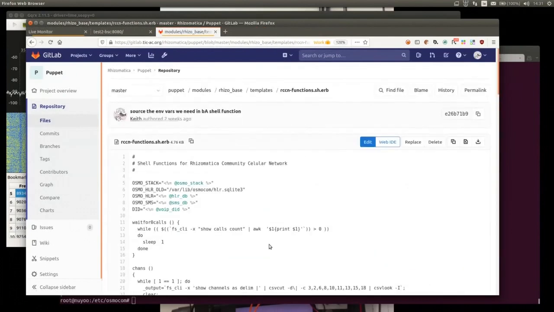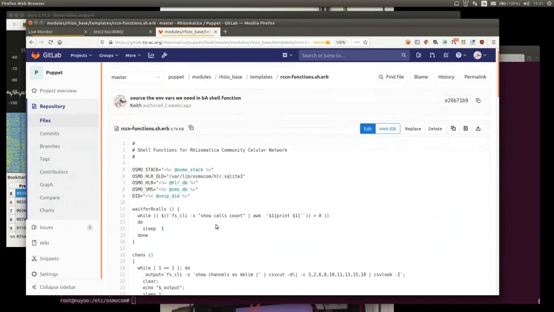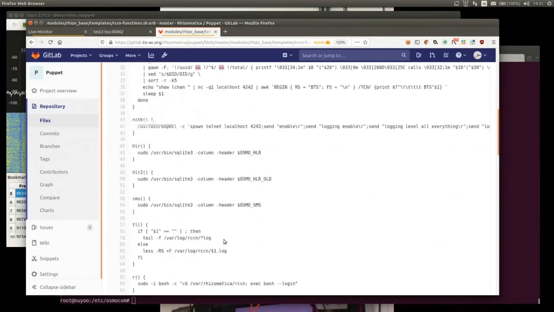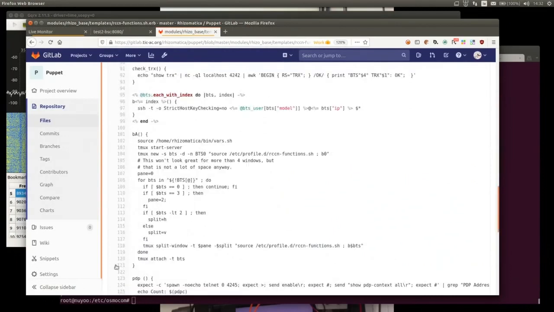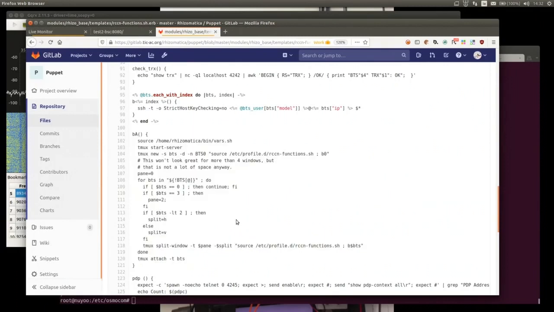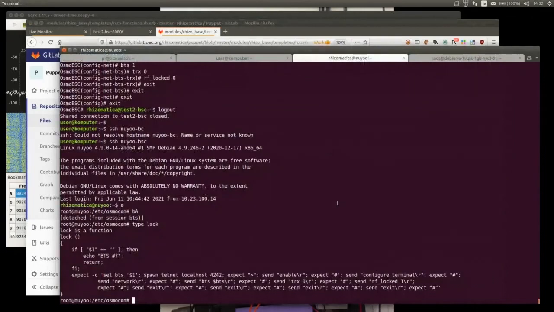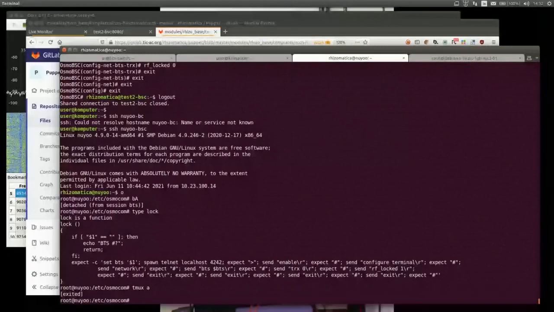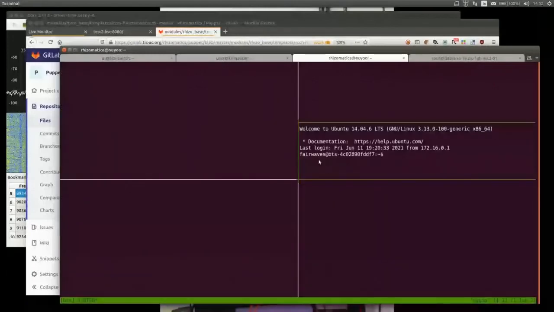So I have a shell function file that gets dropped into etc/profile.d, and there's just a bunch of functions. For example, this one starts a tmux server and then SSHes into every BTS connected to the system and gives me a nice 2 or 4 pane system as we saw here. Actually, I think I left that running today. Yeah, this one. So in this case, there's actually 5 BTS connected. One of them is a Fairwaves UM site.